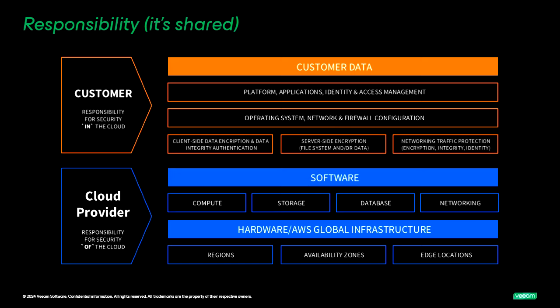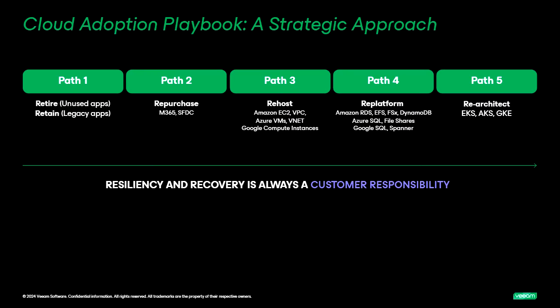Sam, if you just go back to the last screen as well, I just wanted to mention this in particular, the R's that we touched on before we got to these three new ones. We've not just made this up. This comes from a long-standing and continued blog from AWS actually, where they initially talk about 6 R's, and then they added another one. And they talk about all of the things that we've spoken about. We've just made it cloud agnostic, really about where data comes into play here.